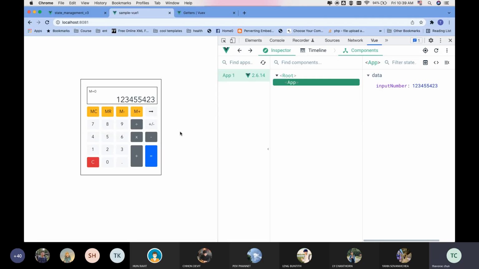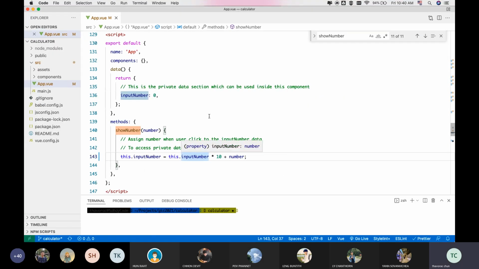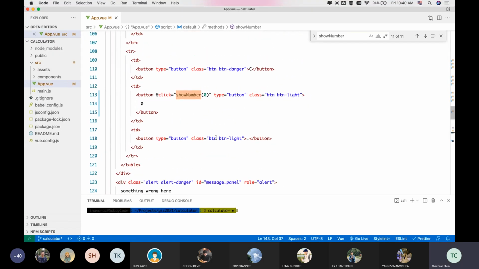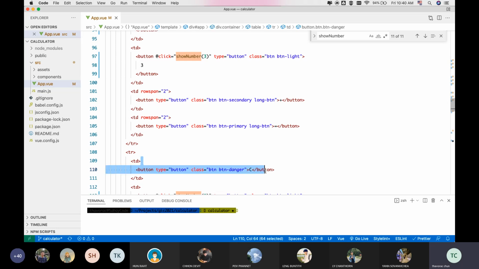So up until now, it's good. Our calculator, at least we can see the number inside the screen, but the operator here doesn't work, right? So let's say that we want to make it work. Say I want to click clear here first. When I click on the button letter C, I want to clear the input value. Okay, so we need to find the button C here, and then the same thing.